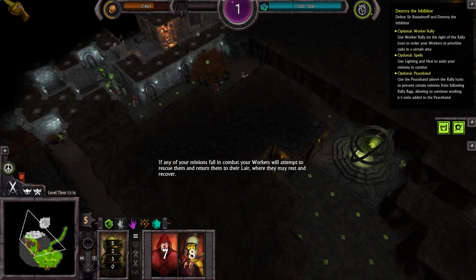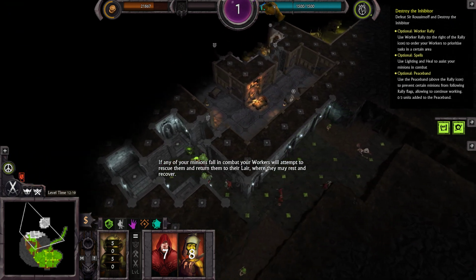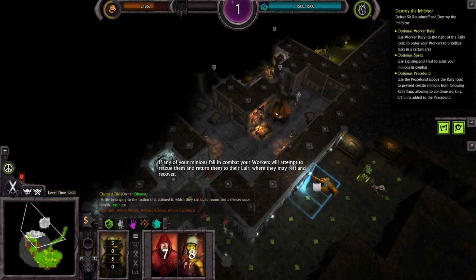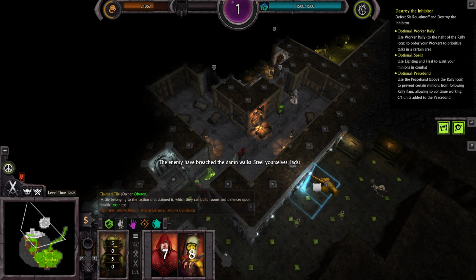If any minions fall in combat, your workers will attempt to rescue them and return them to their lair, where they may rest and recover. The enemy have breached the damn walls. Steel yourselves, lads.